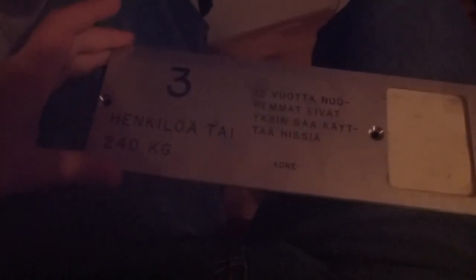Another very cool part I've got is from a friend over in Finland. I got this one, saying capacity is 3 persons or 240 kilograms. It also says people under the age of 12 are not recommended to use the elevator alone. I also got this button panel. For me, it's very heavy.